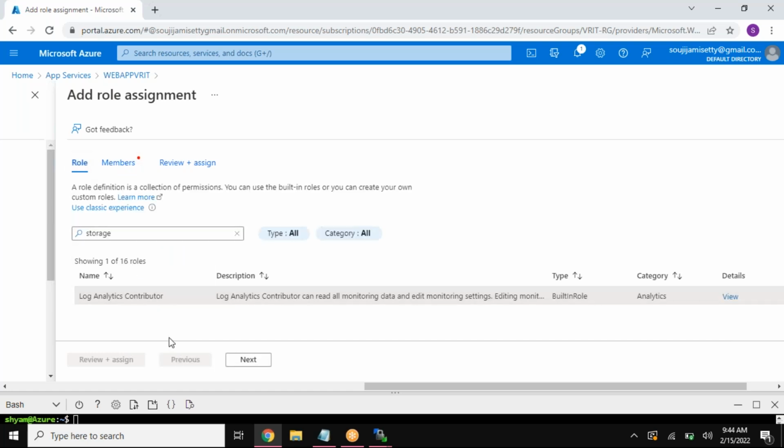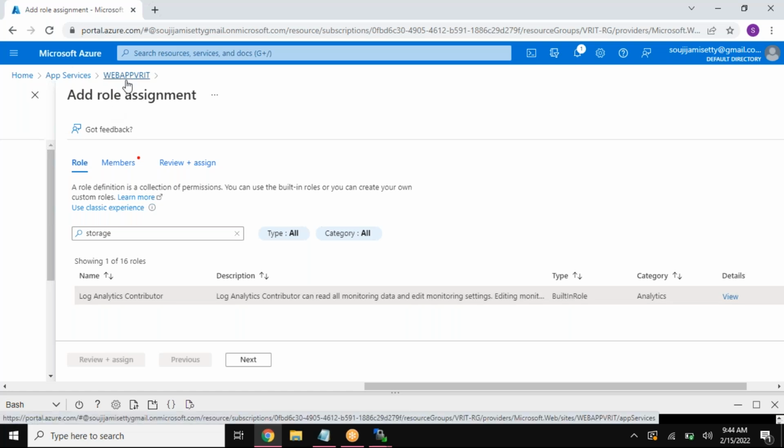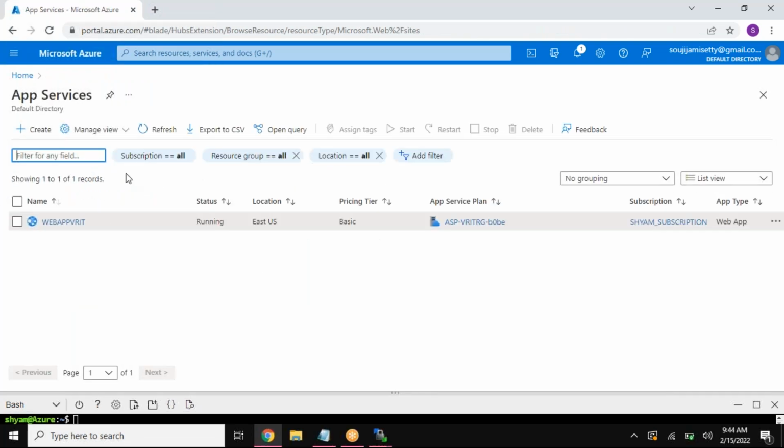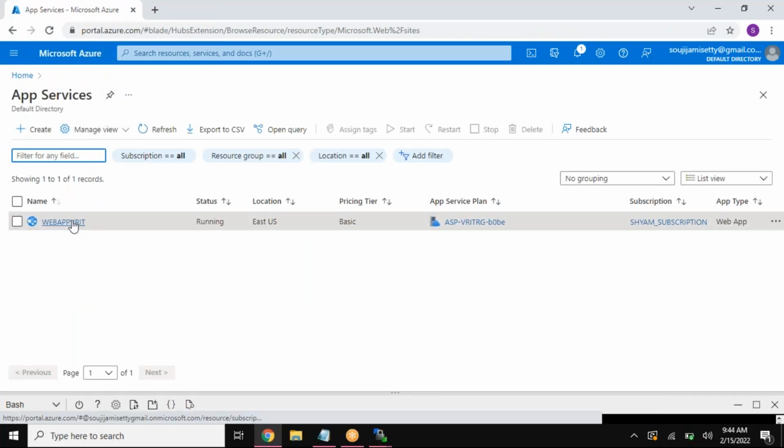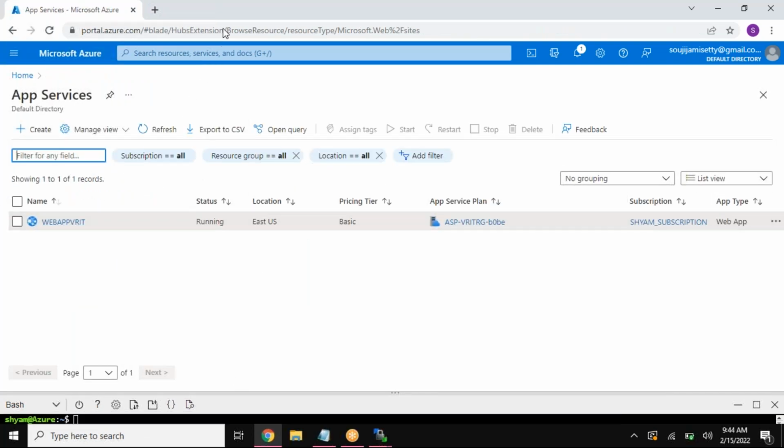So I'll clearly tell you the role name it has to be tagged to your web application, so that you can have all your content in your storage account, and that can be applicable to my web application or to my resource via a virtual machine which is internal to my web application. So using my role assignments, I can tag my storage accounts within my web application. That's how you go about it from a real-time perspective.